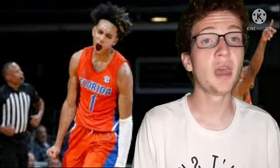Mann is particularly fantastic on pull-up three-pointers, as he went 41 for 78 on those shots last season. Mann shows a terrific ability to generate space for himself using his step-back move, and he's also great at making defenses pay out of the pick and roll, as he's able to pull up for three-pointers as far out as 30 feet. That's a skill set that we've seen from NBA stars really pop in the past couple of years. Guys like Steph Curry, Dame Lillard, and Trae Young, and Mann's shooting ability is definitely the most intriguing thing with him moving into his NBA career.